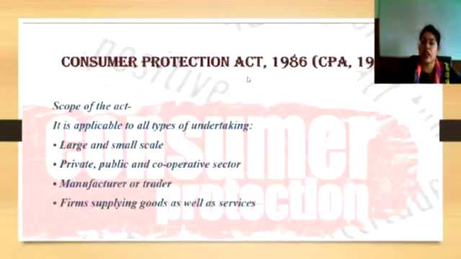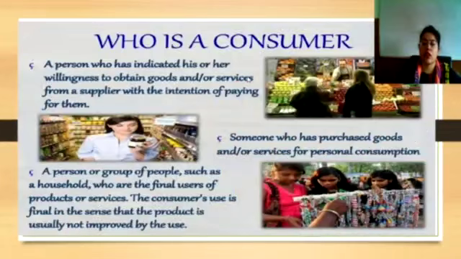Scope of the Act. It is applicable to all types of undertakings, large and small, private, public and cooperative, manufacturer or traders, firms supplying goods as well as services. Now, who is a consumer? Consumer is any person who consumes goods and services with the intention of paying for them. It doesn't include a person who obtains goods and services for the purpose of resale.